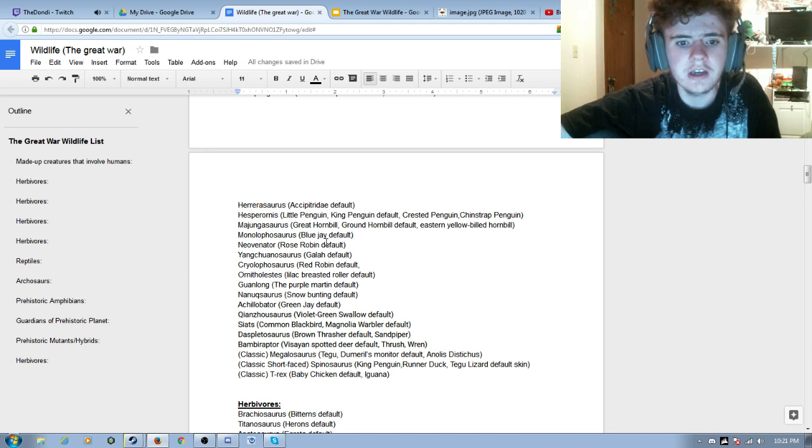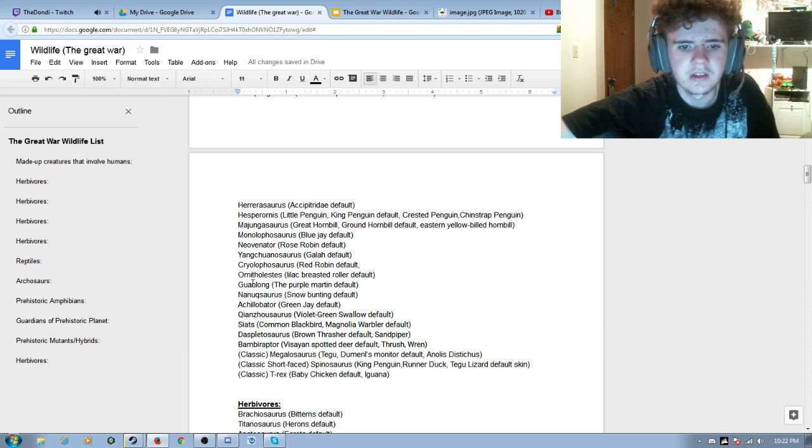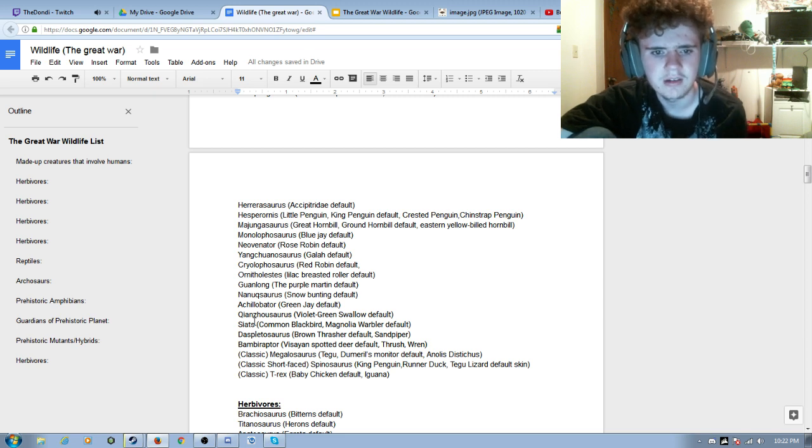Monolophosaurus will have a blue jay, which actually would be pretty cool to see. Neovenator will have a rose robin default. Yingchunosaurus will have a galah. Cryolophosaurus will have a red robin. There's 2 red robins, but okay. Ornitholestes will have a lilac-breasted roller default. Guanlong will have a purple martin default. Nanuqsaurus will have a blue bunting default. Bunting, sorry. Chilantaisaurus will have a green jay. Quanzhousaurus will have a violet-green swallow default.